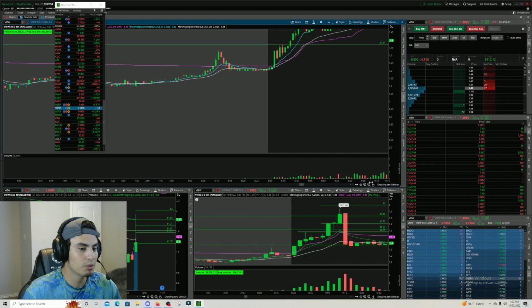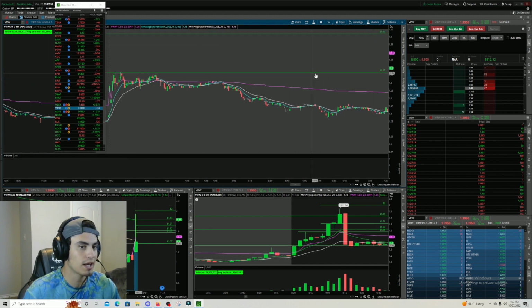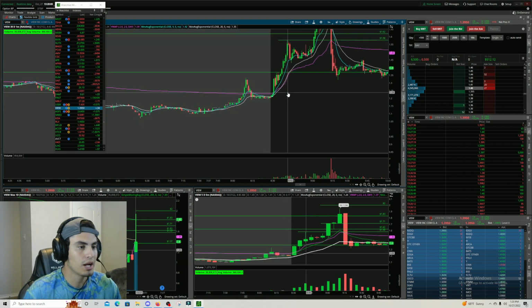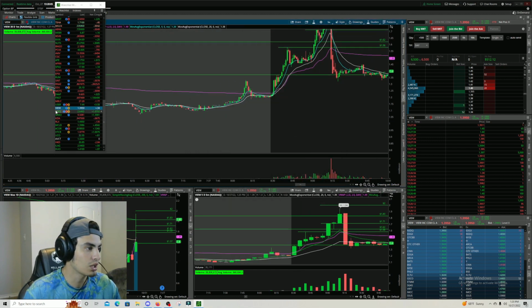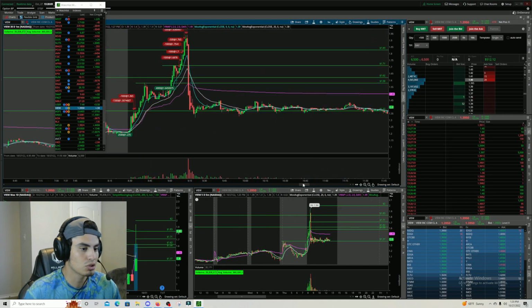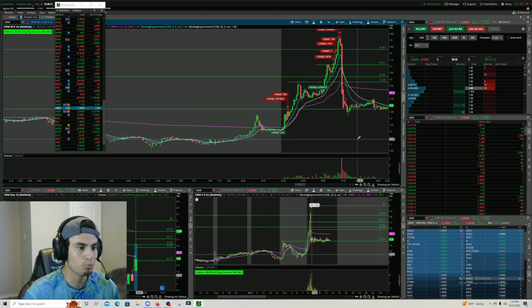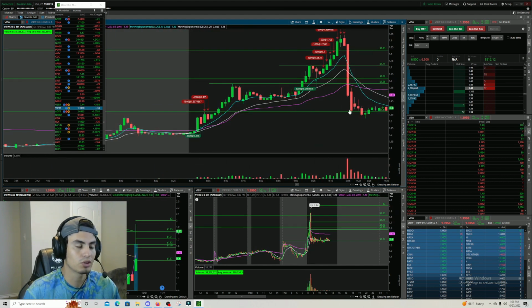So this stock popped up. This one was a gapper, so it kind of gapped up, had that high of 137. And I actually took, so here's the trades. I'm going to show you guys the trades, and I'm going to get rid of them because I kind of remember all of these, so they don't get in the way. So here's going to be the trades for this stock. I bought in twice and was able to make $500 on this stock.